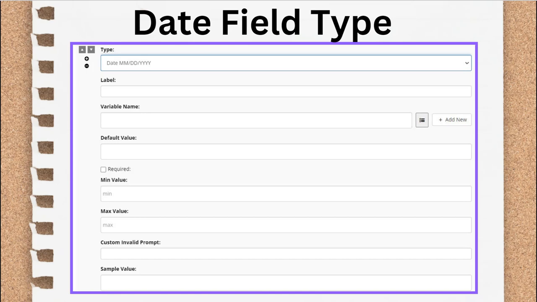When you set a min or max parameter with a date field, the dates outside that parameter will be grayed out on the calendar date picker. The user also won't be able to move on if they select a date outside that parameter or try to type one in. That will trigger an error message that they need to select a date within the given range and show the range.